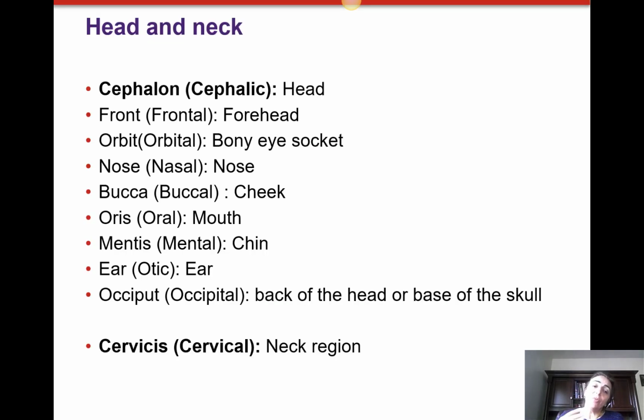Now, going over the regions of the body. We said that for the surface anatomy, we divide the body into 5 regions. We start with the head and neck. And this is a combination of chapter 12, where you have the regions of the body, the naming of the 5 different regions of the body and most of the structures, at least the main parts there, combined with the terms that we had in chapter 1, so that you can learn them better, right?